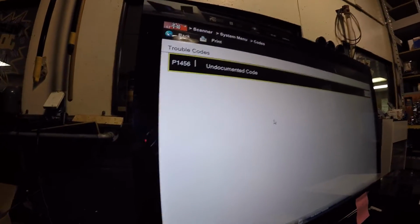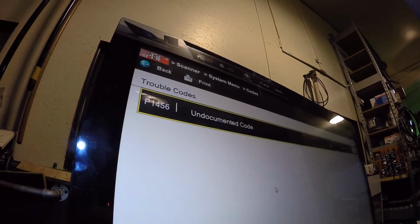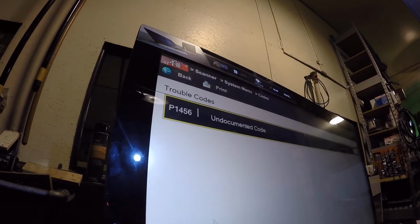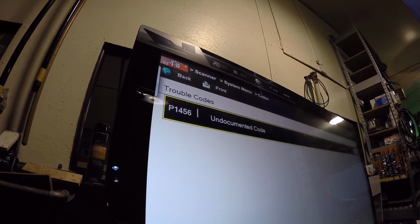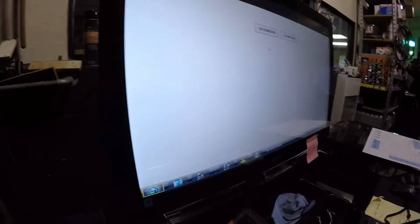We could test the whole circuit system. We're going to do a circuit integrity test. The whole system will be tested right here within a few seconds. I'm going to explain this a little bit to you though. So, as you can see, I have a P1456 code. And we're going to pull up the scope and show you what I get on the scope.